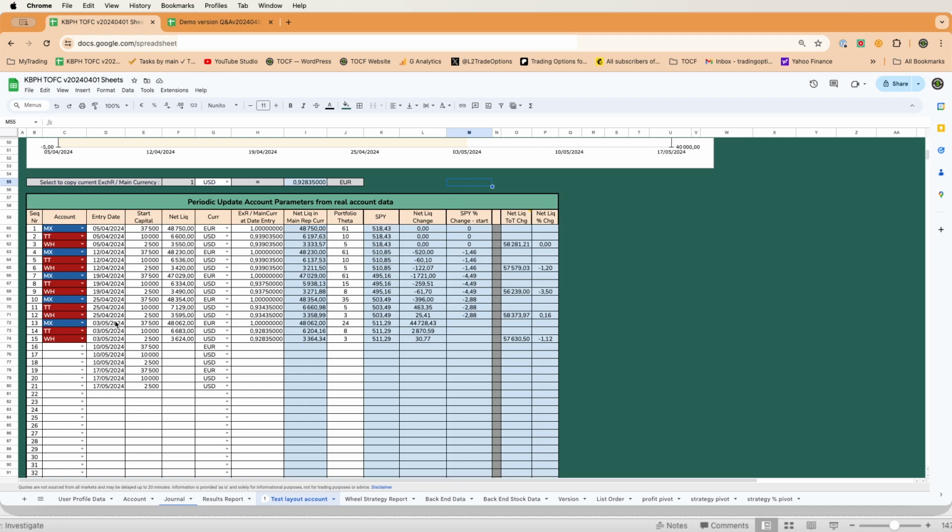made the last update, and I'm just checking here to make a weekly report of my account, and every week I add, let's say, the status of the 3 different accounts that I have. So the last update was on Friday, the 3rd, yesterday, so the 3rd of May, with the net liq in the different currencies that I fetch manually from my broker account.